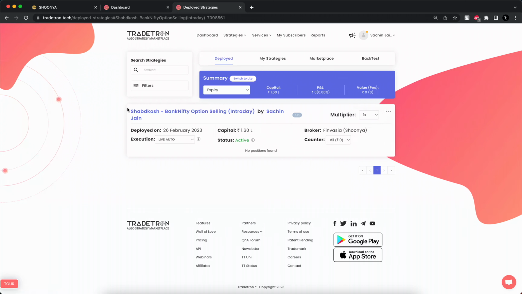Another important thing which I want to cover here is, since the markets are not live right now, it's 26 February, 8:30 p.m., I am not able to generate the errors here because the trades are not happening. But I will explain how things will work. Let's say for whatsoever reason you got an error execution, the status will say error execution in red here, along with the trade shown here.